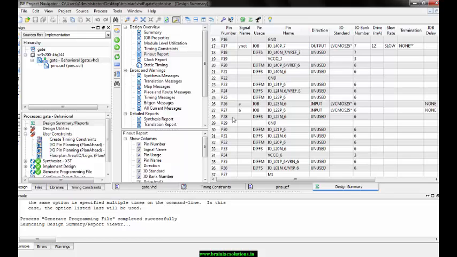Now since the inputs and outputs are defined and also the bit stream file has been generated, this is the file that is going to be embedded in the FPGA chip. This is the file through which the FPGA chip understands what it is going to perform. This bit stream is nothing but streams of various ones and zeros. So let us embed this design to our FPGA chip.